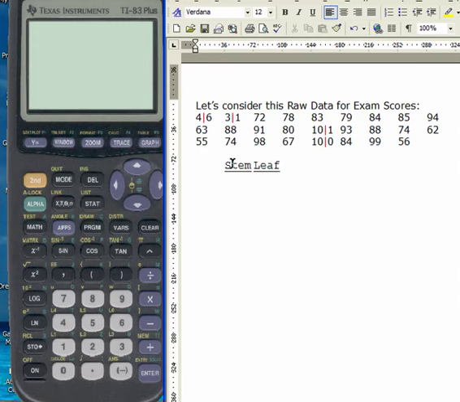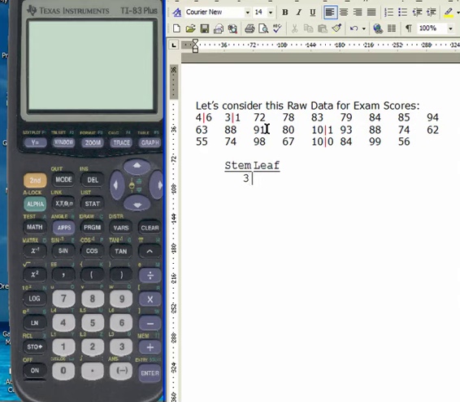Now, that's what you're doing to each data value, and you put your list of stems here. So it helps to note, I need to know my smallest data value, so I know where to start with the stems. We look in here, trying to find the smallest data value, and it looks like it's 31. So I know my first stem would be a 3. So I could put a 3 in there.